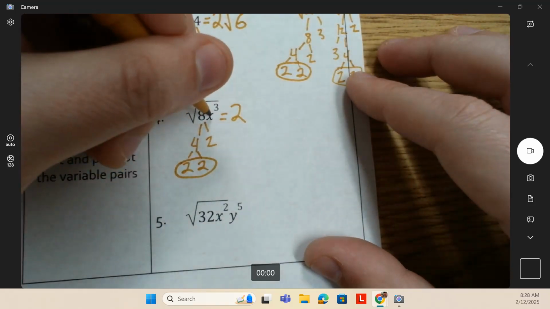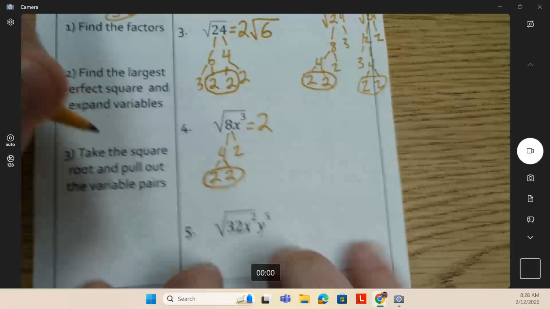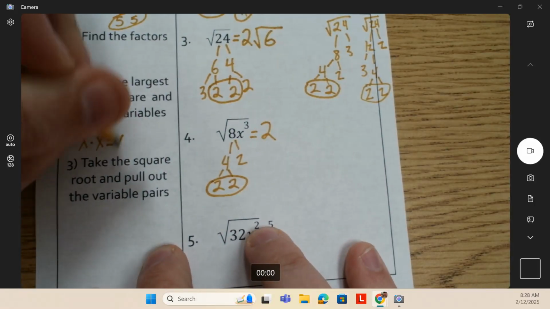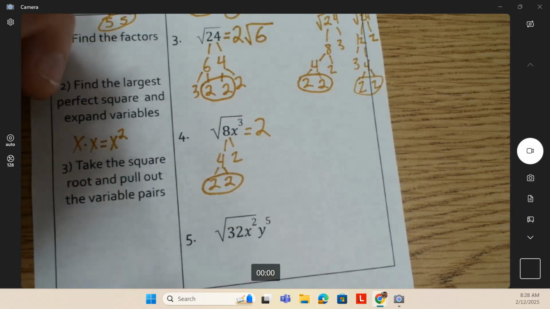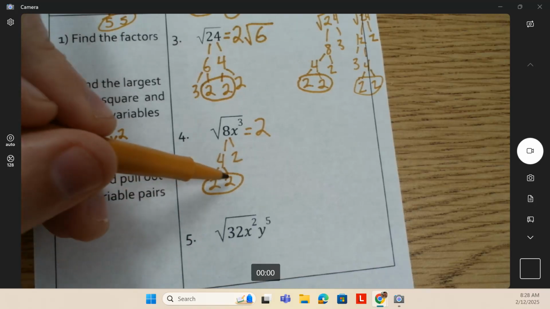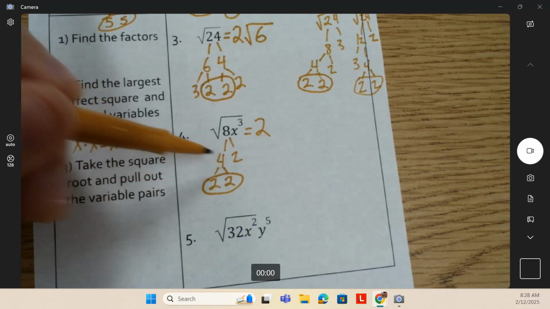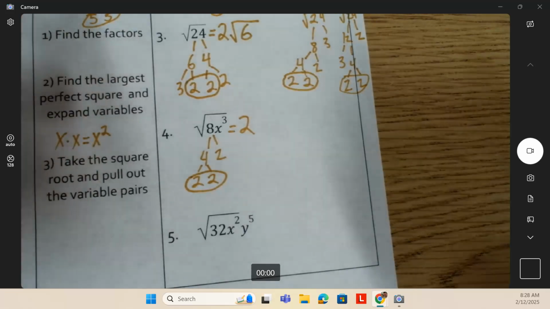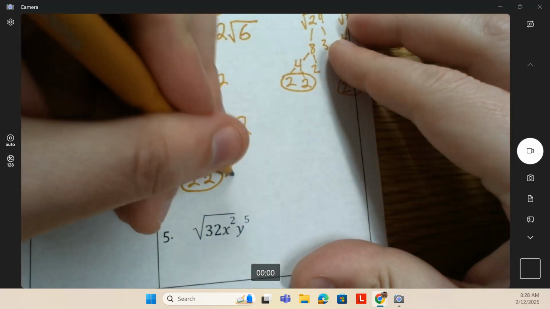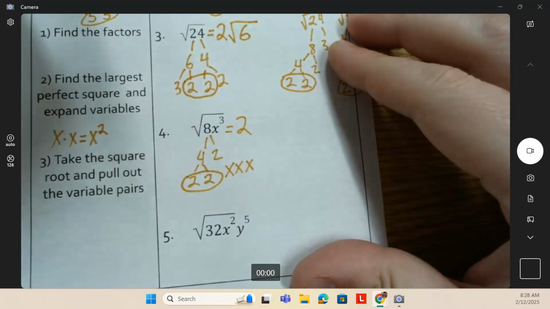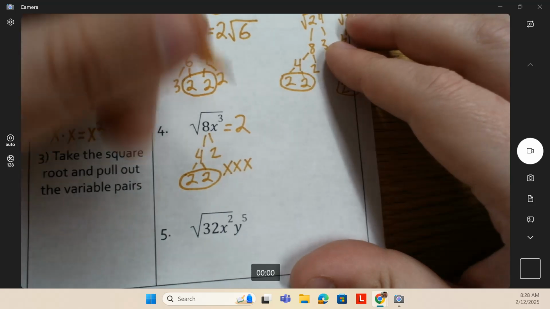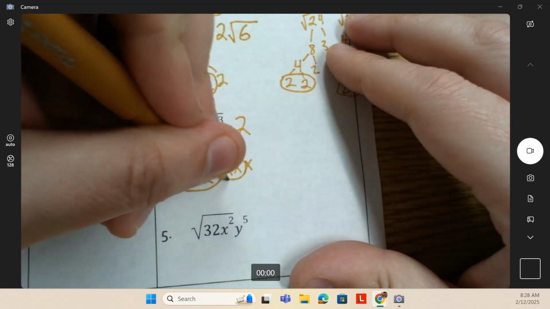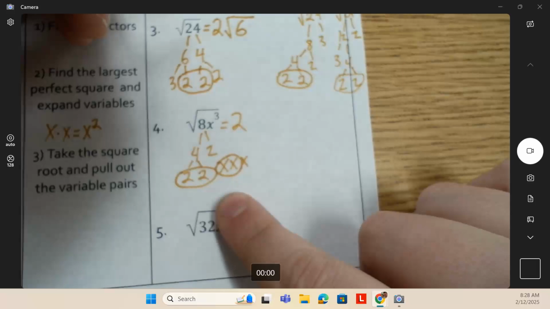Then I have this x to the third power. And so remember that if I did x times x, that's the same thing as x squared. Just like 2 times 2 is the same thing as 4. And 2 times 2 times 2 is the same thing as 8. So x to the third power would be the same thing as x times x times x. And so whatever my exponent is, that's just how many of that number I'm going to list out, or that variable I'm going to list out.